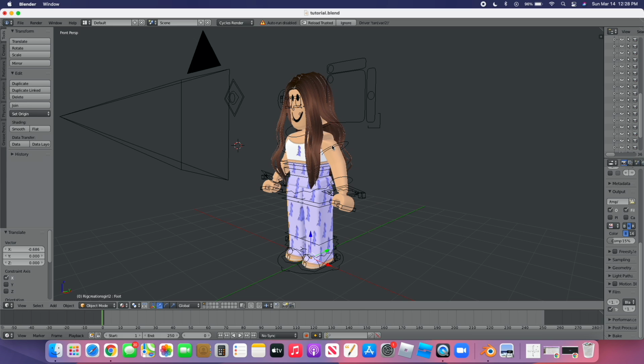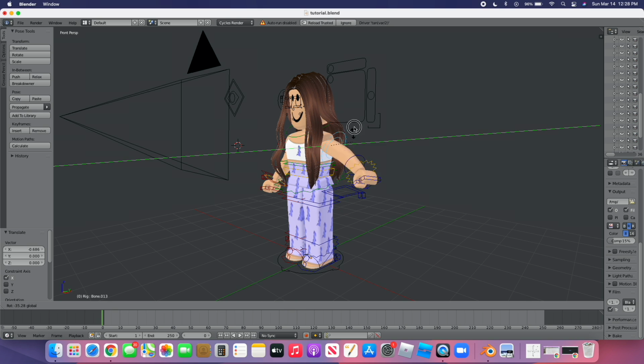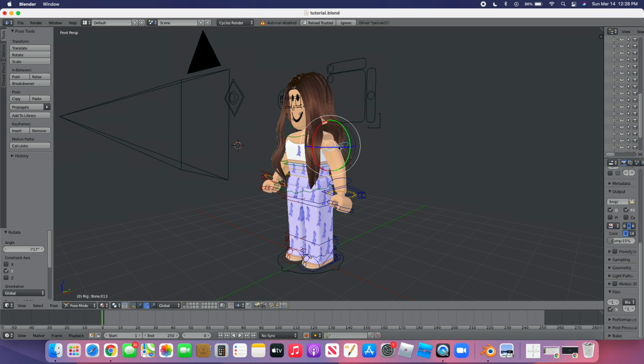Alright, so now it's time to go into what these little things, these lines are. So these little lines are how you position the avatar, and you guys are going to be amazed at this. So for example, this one up here, if we go to rotate, moves the whole arm like this, but it stays in one position. It doesn't move like an actual arm, it stays hinged like a joint. The second one down here moves your arm, oh, wrong one, moves your arm up and down like this.